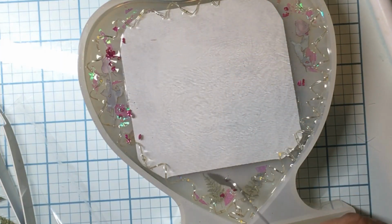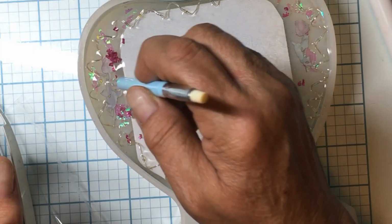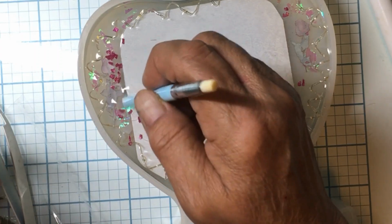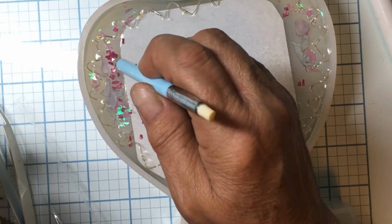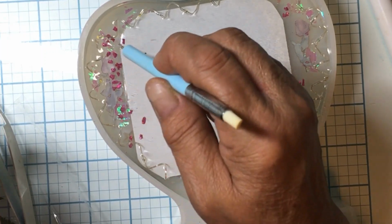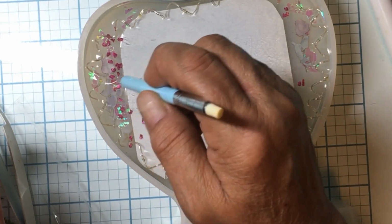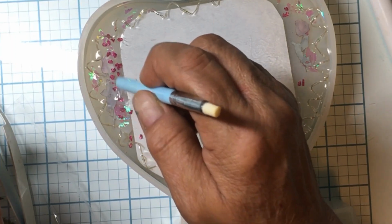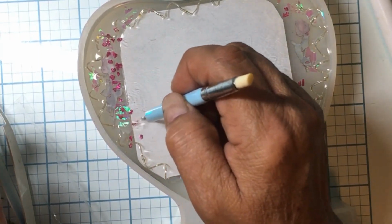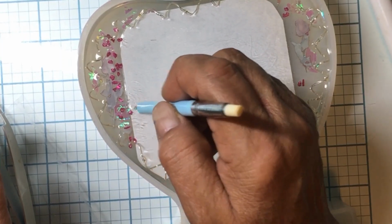A bit too much there. They're movable. And these tools that I'm using, I use these on my other molds to paint. Like if it's a mold that needs to be painted, like the Lilo and Stitch molds that I have. And these are my dotting tools. They're for that reason.